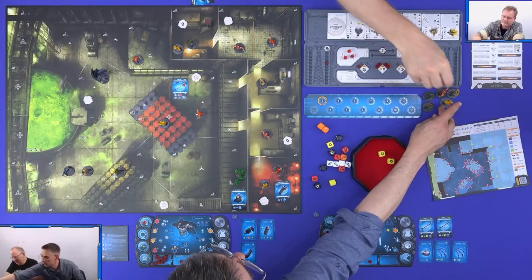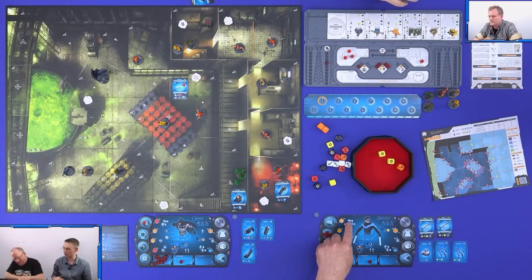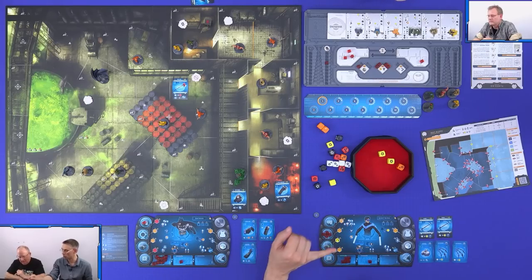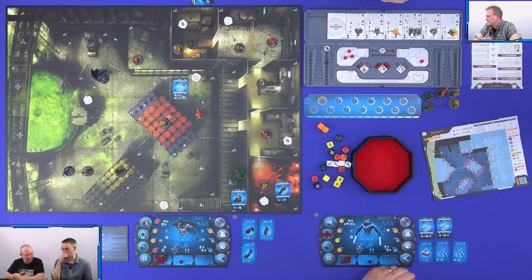Hazmat's gone. And Nightwing also has the combo attack. Yes, the same as Batman. So you can't use your weapons in a combo attack. So it is just one orange dice with a re-roll, but you do get the martial arts.